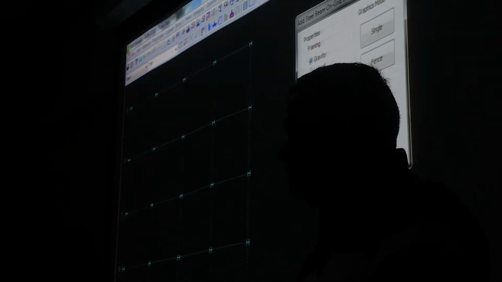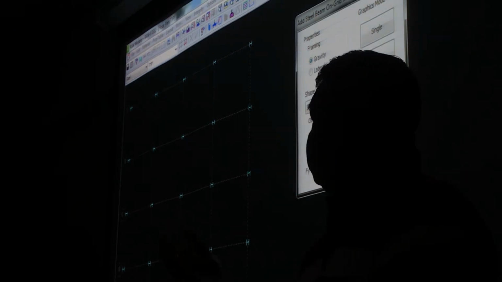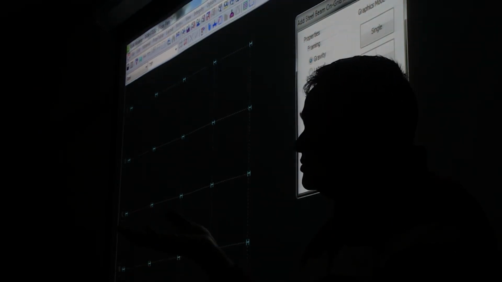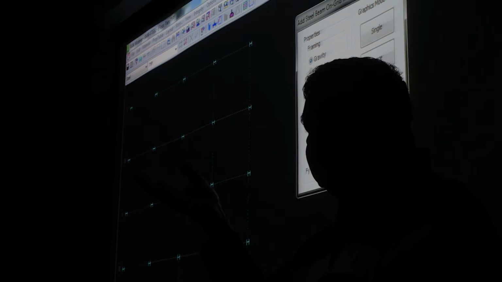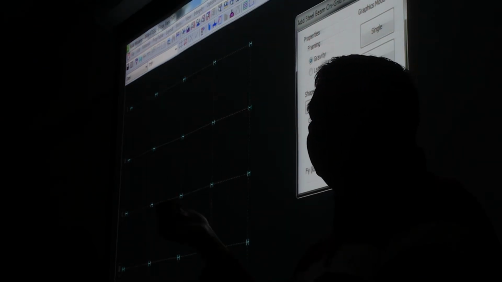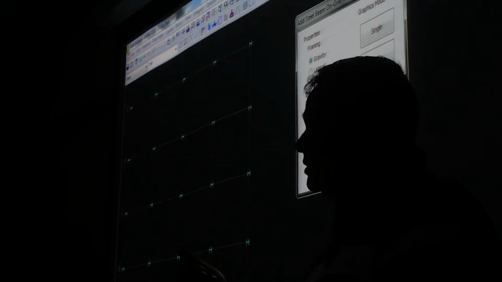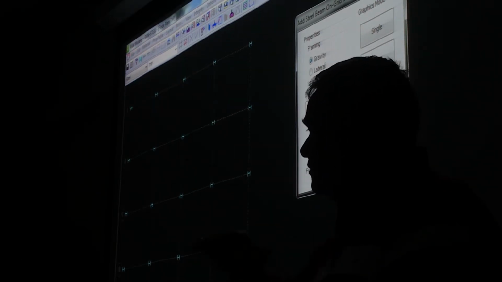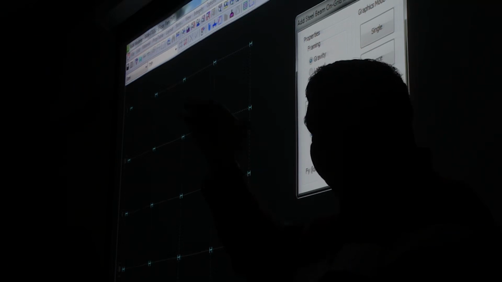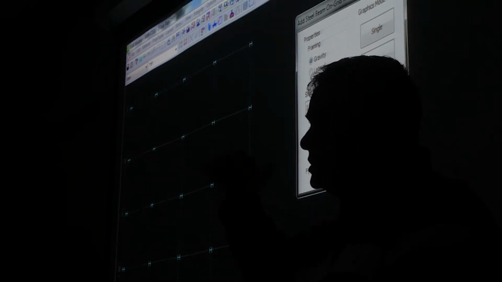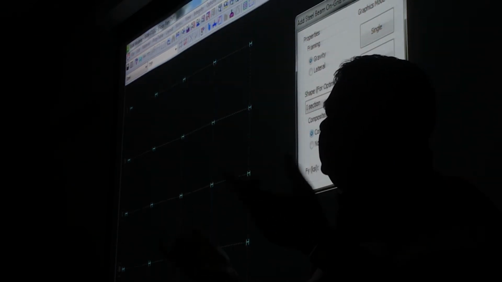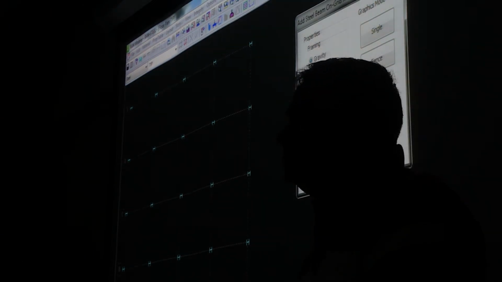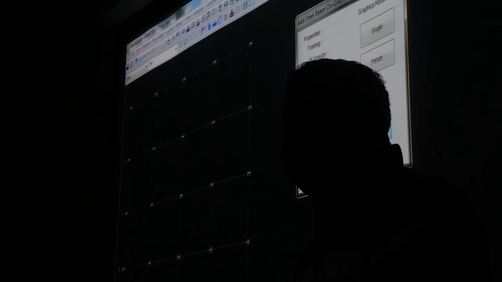You follow me? And if that is the case, then a lot of the steel does not need to take the compression anymore. That means the steel beam is solely for taking tension. Normally half of the beam takes compression and half of the beam takes tension. If the whole beam takes tension and the concrete takes compression, then I need reduced size beams to take the moment. Okay, you follow me? So that's why we want to use composite action.